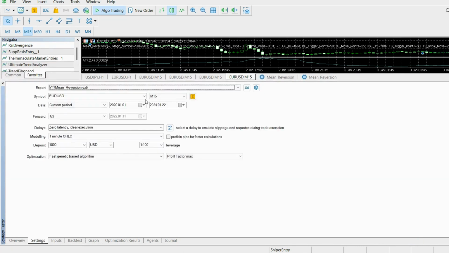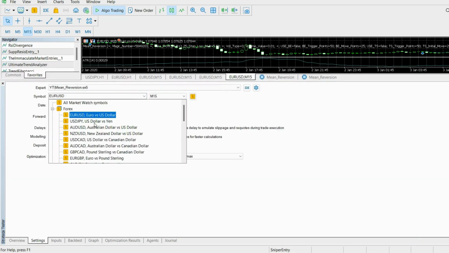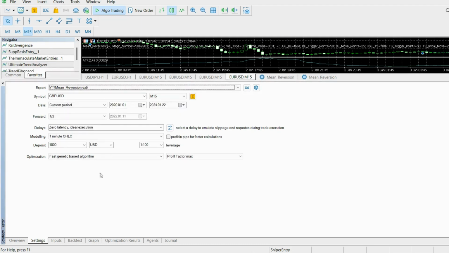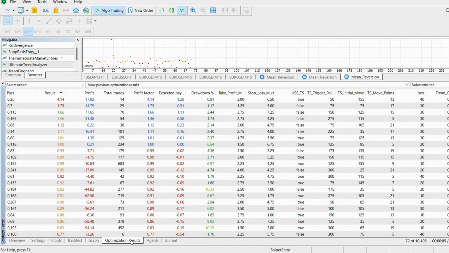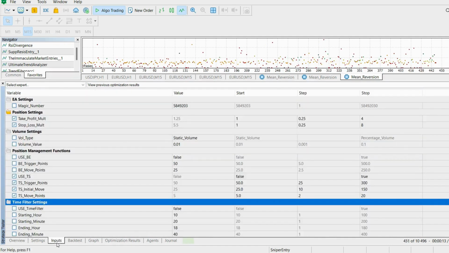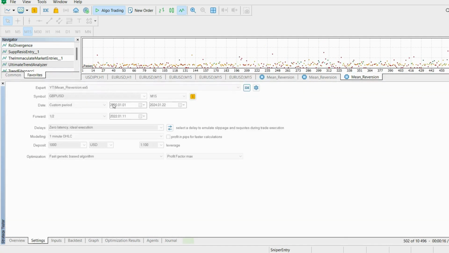So let's run this one more time, and let's also select a new currency pair. So for example, GBP USD can be something interesting. Let's stick to the 15 minutes time frame, because as we have seen on the 1 hour time frame, it doesn't open many positions. So yeah, let's go with this, and let's see how much time this takes. Okay, so now it optimizes the expert advisor over the period 220 to 222.